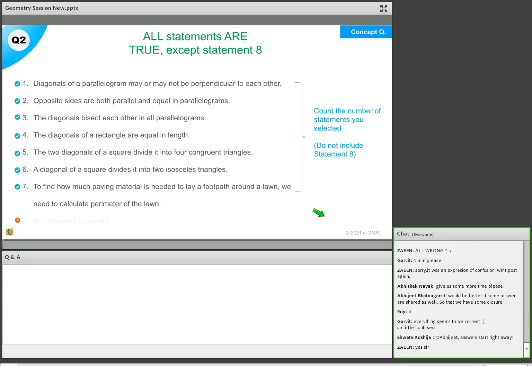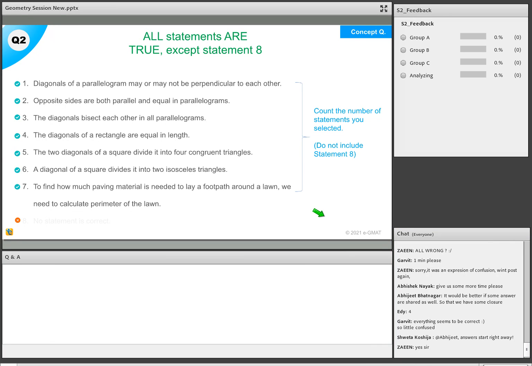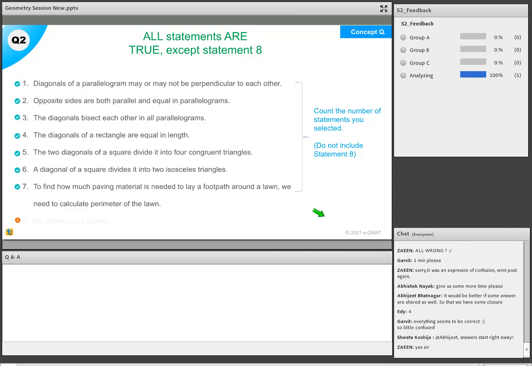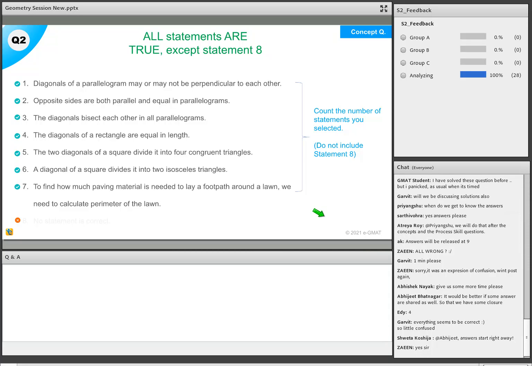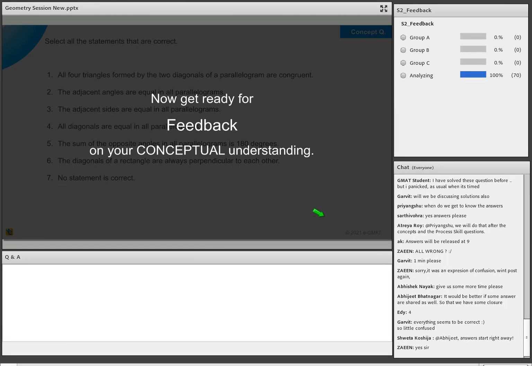So just allow me one moment, and let me help you out with which group you belong to, and depending upon that, what would be your course of action, right? So I want all of you to mark analyzing in the poll that I have given on the screen. Please mark analyzing in the poll that you can see on the screen. Perfect. That is very good. So basically, I now want you to understand what are the statements that you have marked, and then choose the group that you belong to, right?